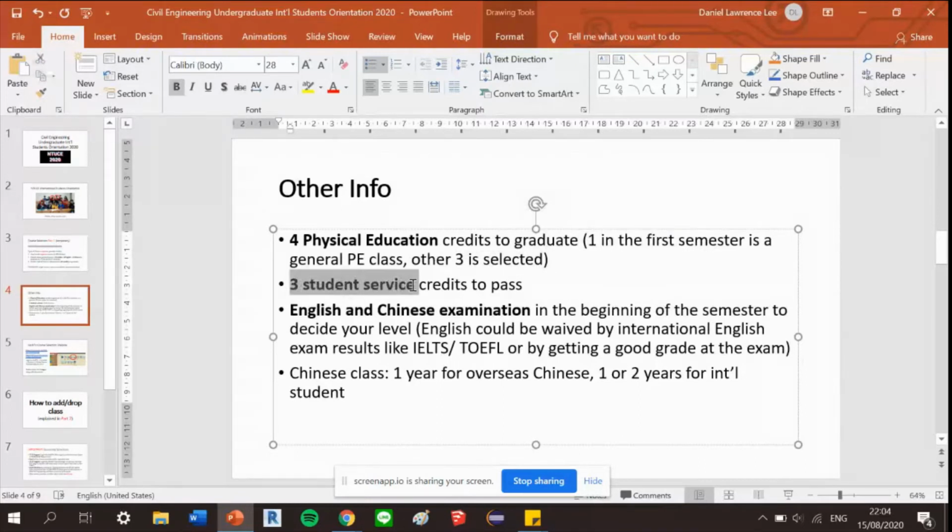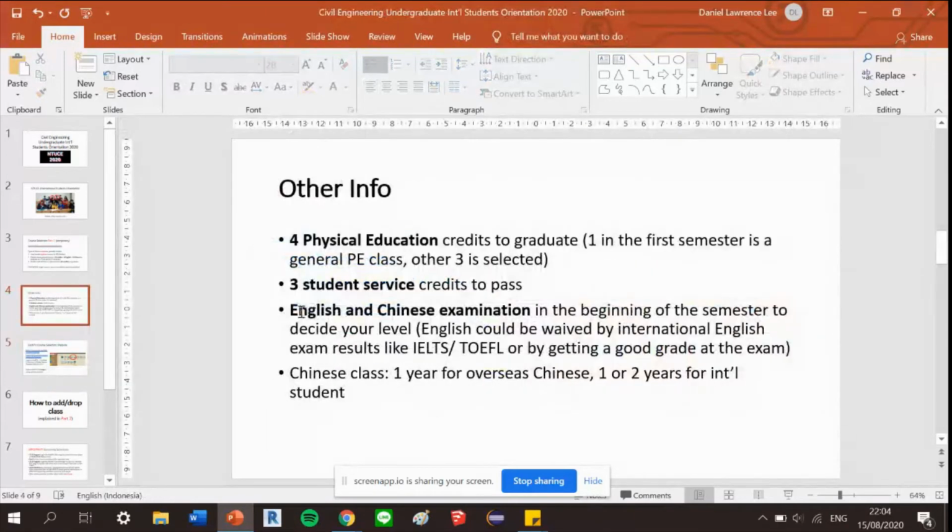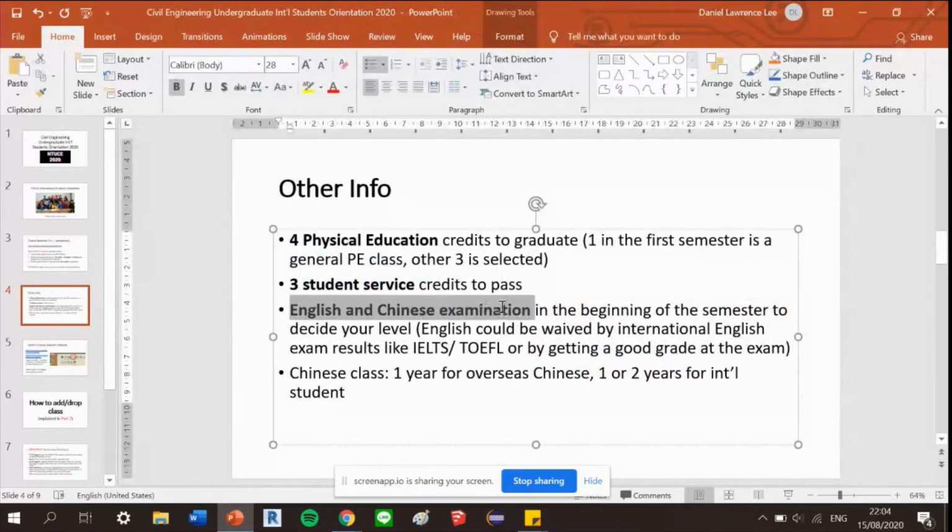And then there will be 3 student service classes. You could take them anytime during your 4 years. And then this one is about Chinese and English. At the beginning of the semester, there will be a Chinese and English examination to decide which class you will be placed into.